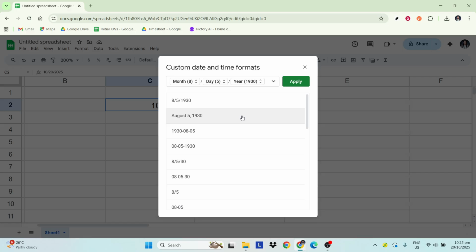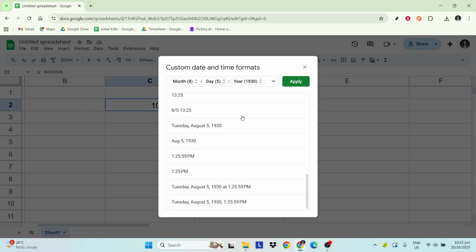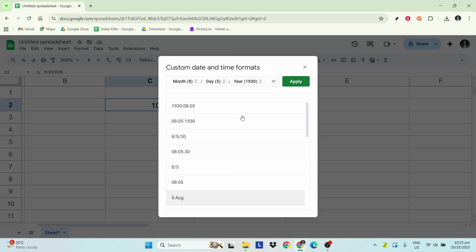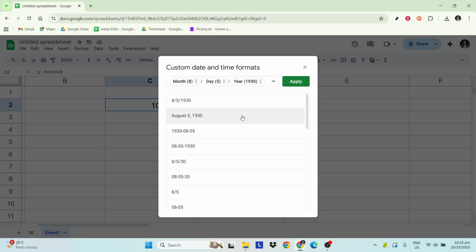This window also provides the opportunity to customize your format by using the format boxes at the bottom. For instance, you can mix and match elements like months, days, and years in different sequences, or even choose to display day names or specific time elements if needed. Customization enables you to tailor the format so that it fits seamlessly within your workflow or presentation style.